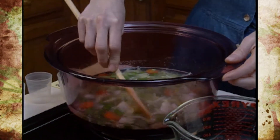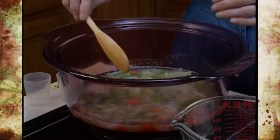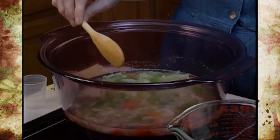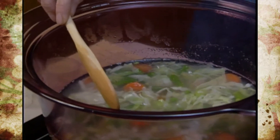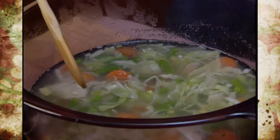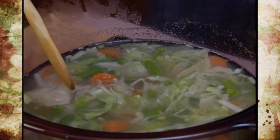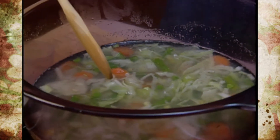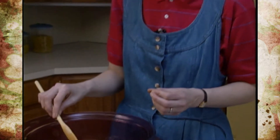With the bouillon cubes, you can use a low-sodium variety. One of the reasons we make this mix rather than just buying mixed vegetables at the store is that you're able to control the flavors and spices very well — by having your own produce, knowing what goes in, knowing what's fresh, and making sure the quality is good. You get a much better product than simply opening a can of vegetable soup. You get something you've done yourself that tastes better as a result.